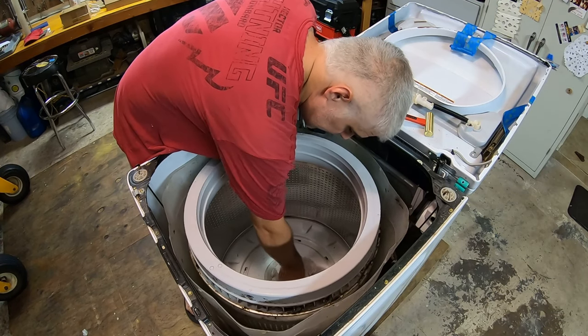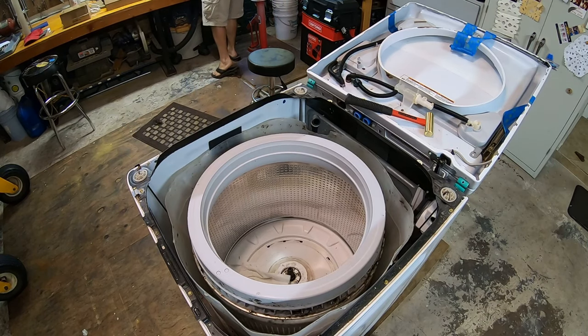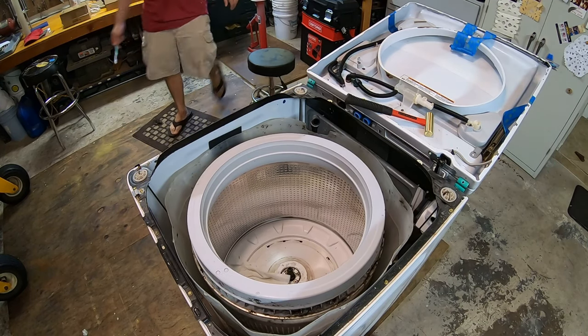It just needs a little bit of cleaning. I don't know. You get a wire brush. Not a wire brush, a toothbrush. Kind of clean up in that area and see what we're dealing with.